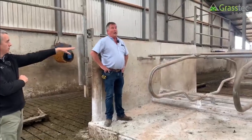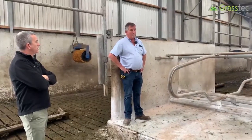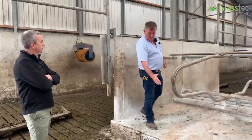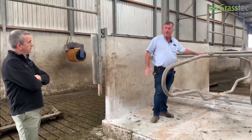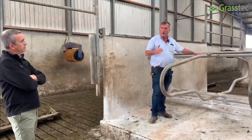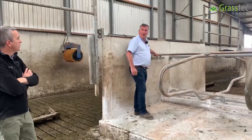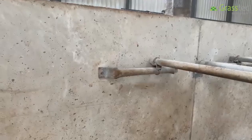The position of the bar is important and comes down to the size of the cow — jersey cross, Holstein, British Friesian, whatever make. No cows are the same, no herd is the same. The measurement comes up vertical out of the scraper passage at 1600mm to the clamp, across the board. For a smaller cow you bring it back, for a bigger cow you shove the whole head rail forward — the bracket on the wall allows you to do that.